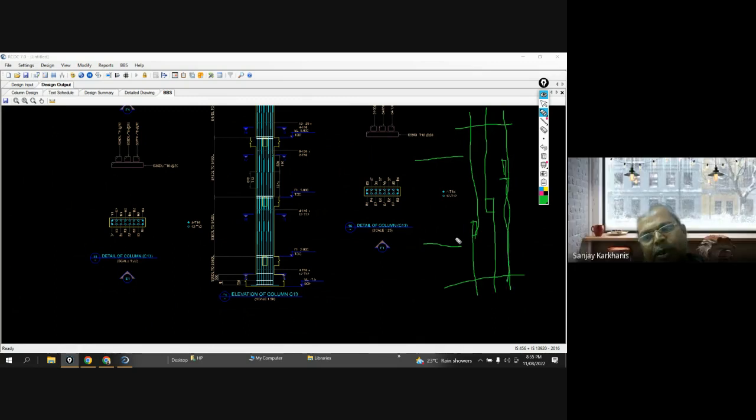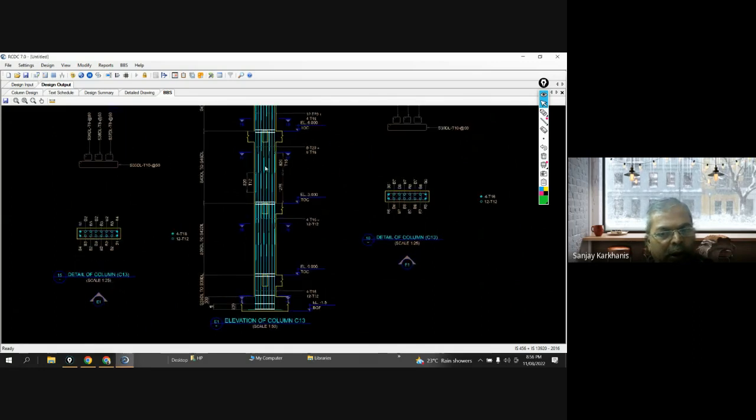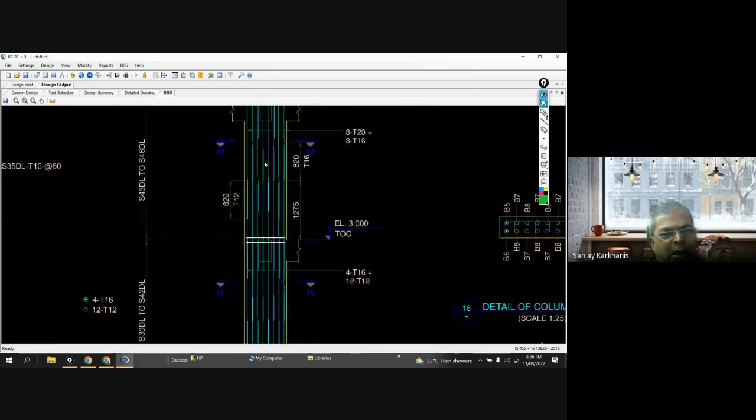So the laps are staggered in this range, which is L by 2. In this L by 4 and L by 4 over here, we are not providing any lapping. That is how in practice things are carried out.